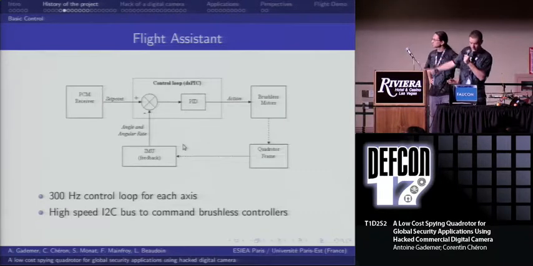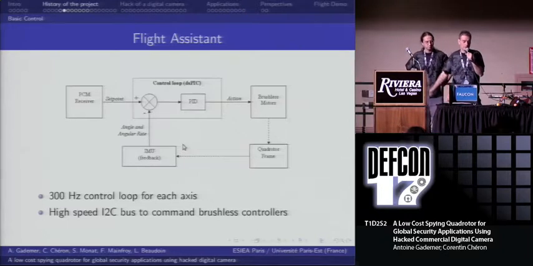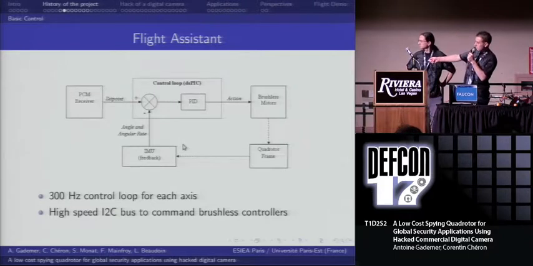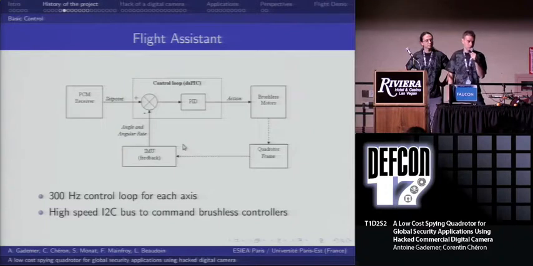Here you have information coming from the PCM receiver that's standard on RC planes or RC flying machines. It will give a set point to the control loop. Then we get information from our IMU here: angular rate and angle. And this will give the difference. With this value, we do actions directly on our motors.